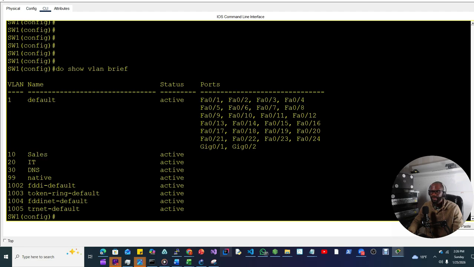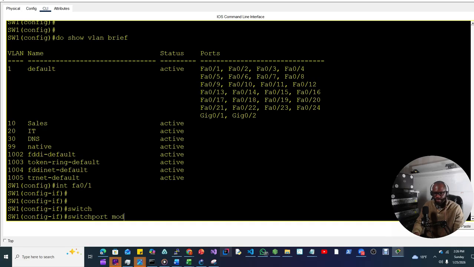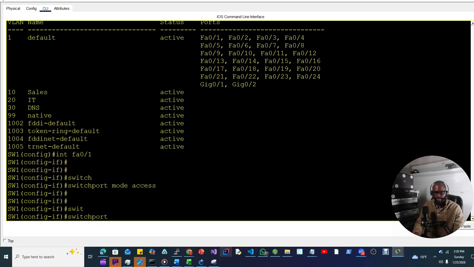So let's do it manually. I want to do one fast Ethernet port right now so you can see how we do it for a single port, okay? So we'll say interface. We have to go inside the interface in order to assign it to a VLAN. Interface Fa0/1. We say switchport mode access, switchport access vlan 10.